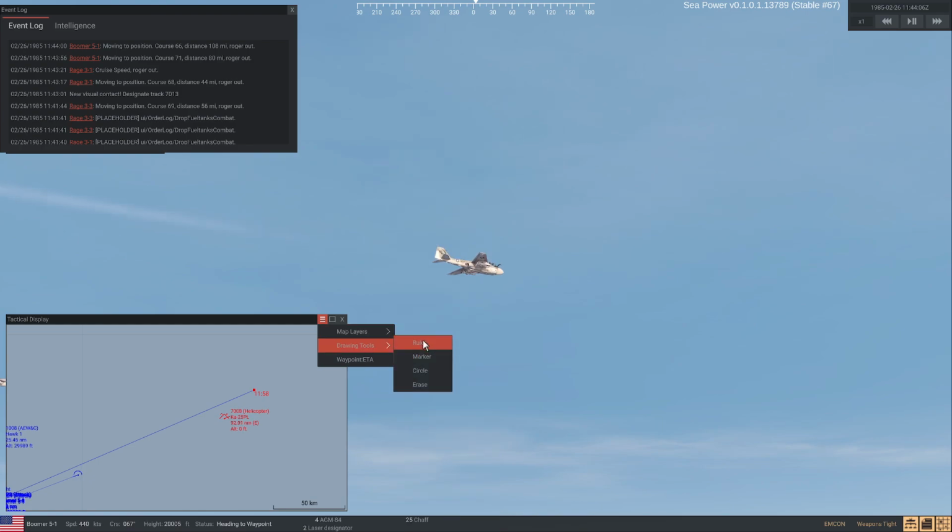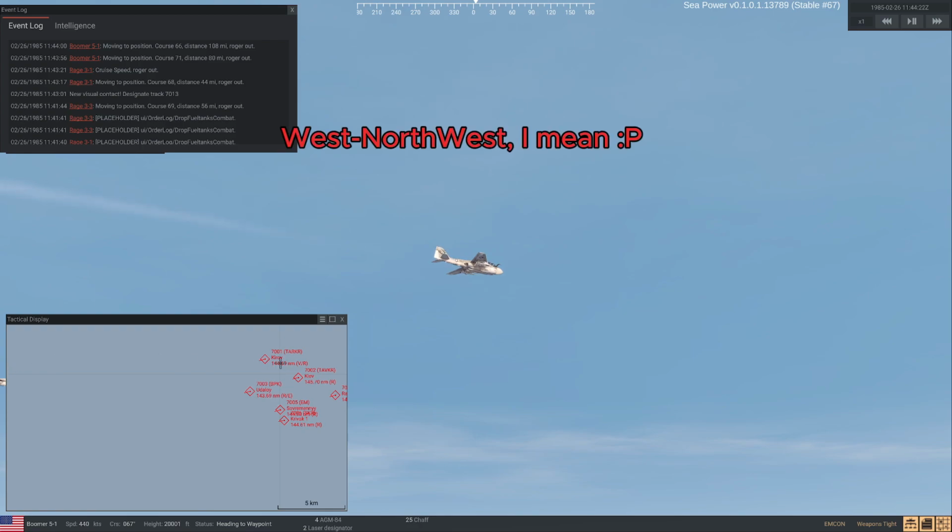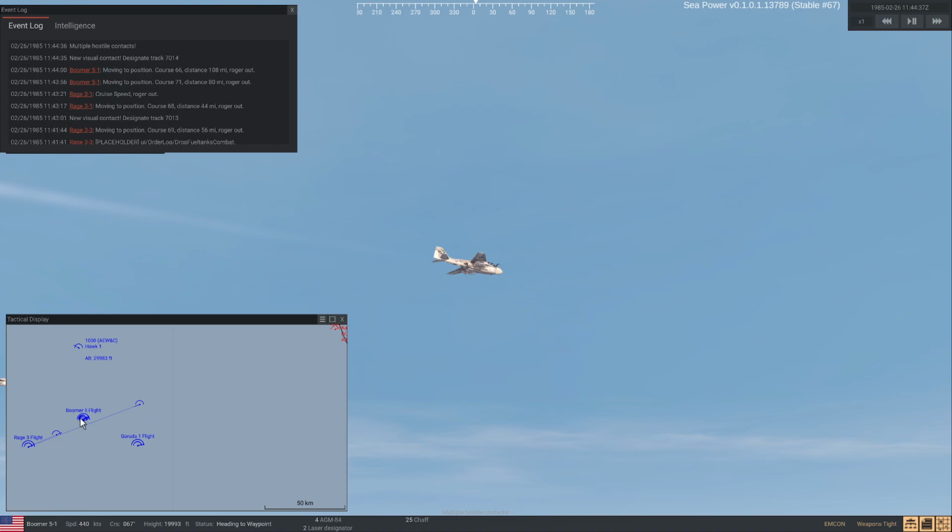I'm going to draw a circle. Not there, thank you. Circle. Okay, we have Kirov here, Kiev here. Okay, I want to attack from the north then. Northeast, northeast. Okay. Multiple hostile contacts.